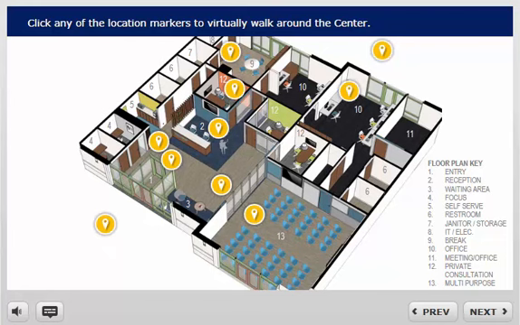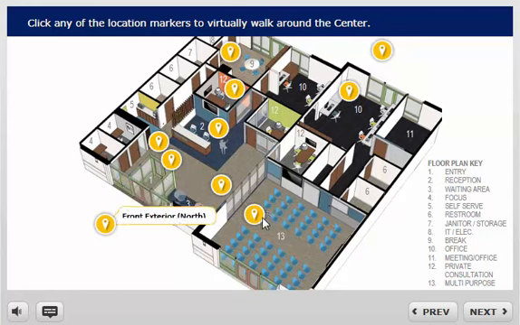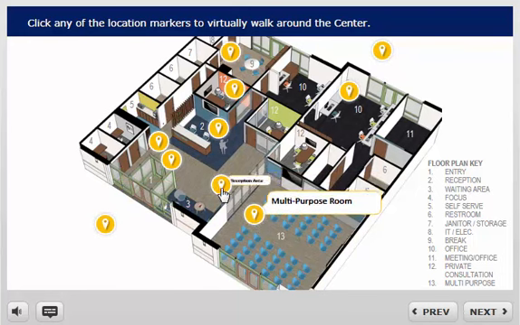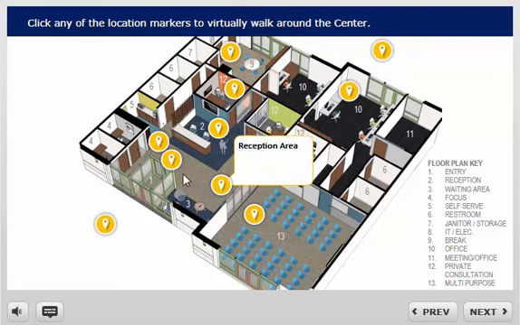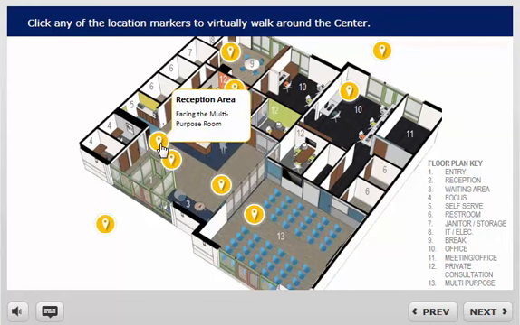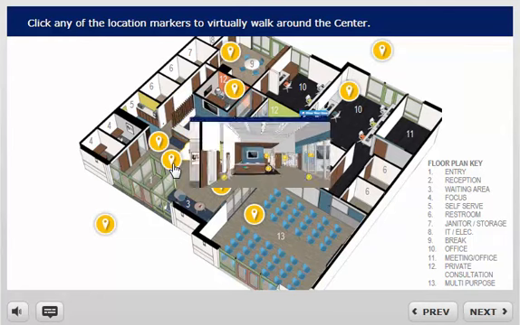The architect provided quite a few drawings, and we had a few images from the front and the back of the building. You can see here I used Articulate Storyline markers with a hover to identify each place where the employee could stand in front and back of the building in different locations through the building to look around. As you hover, you can see a brief description about where this marker is. And then when you click a marker, you're taken into the building as if you were standing there yourself.